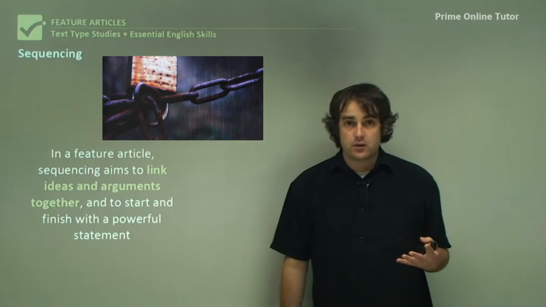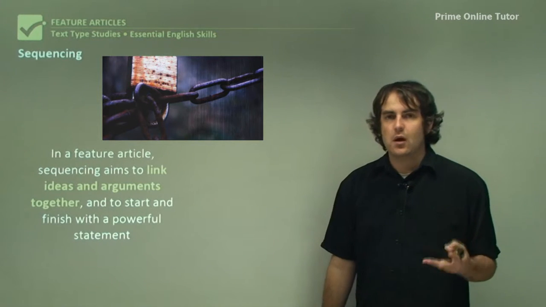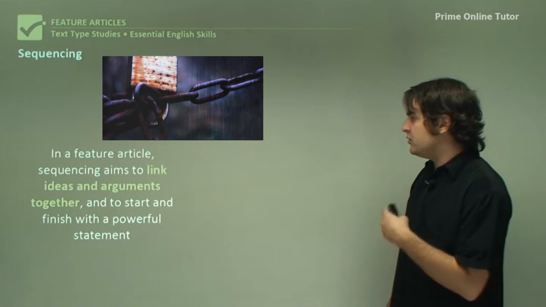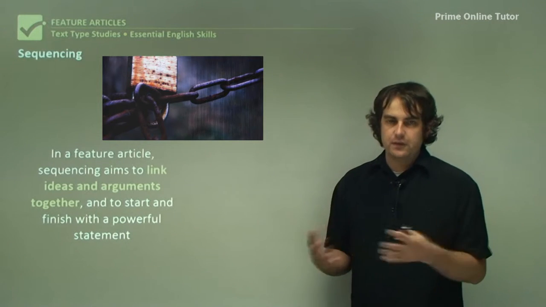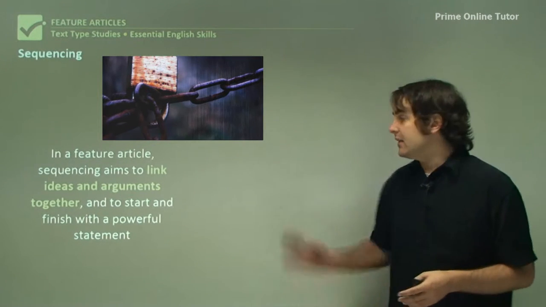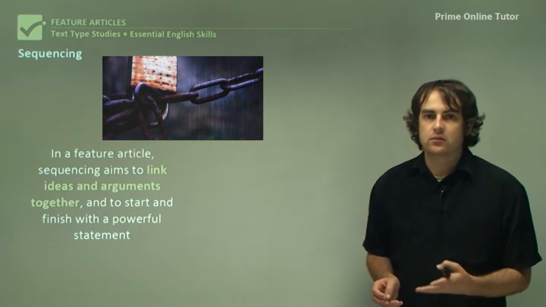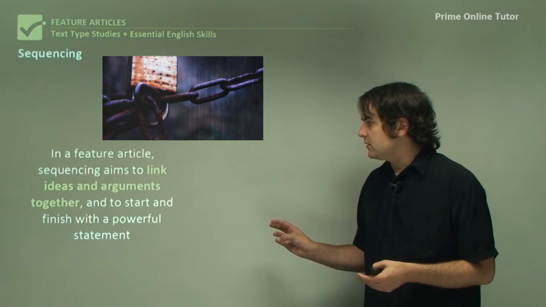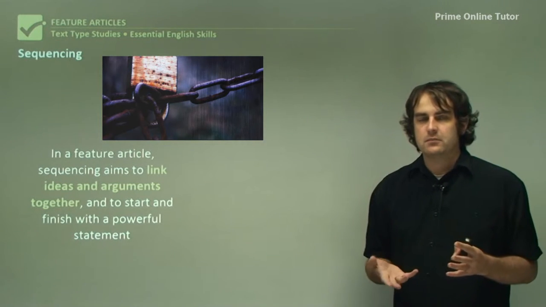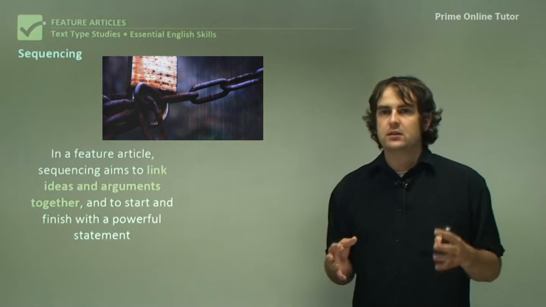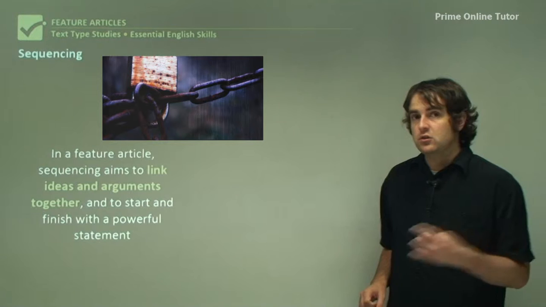Of course, in a feature article, you'll often only have maybe one, perhaps two arguments. And you need to sustain those, and your length and your sequencing needs to reflect how you sustain that argument. It doesn't have to be in order. You don't have to talk about the text in order. You can talk about it in terms of your ideas. You can start and finish as well with a powerful statement. So rather than your body being the be-all and end-all, you can actually use your introduction and your conclusion.